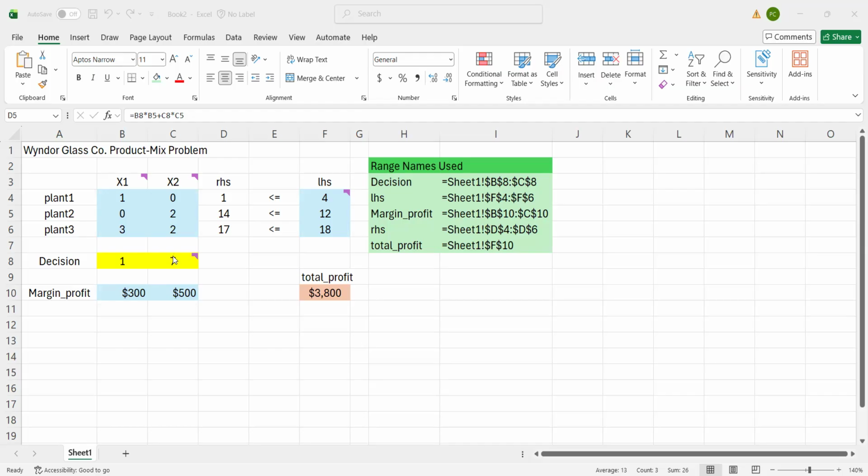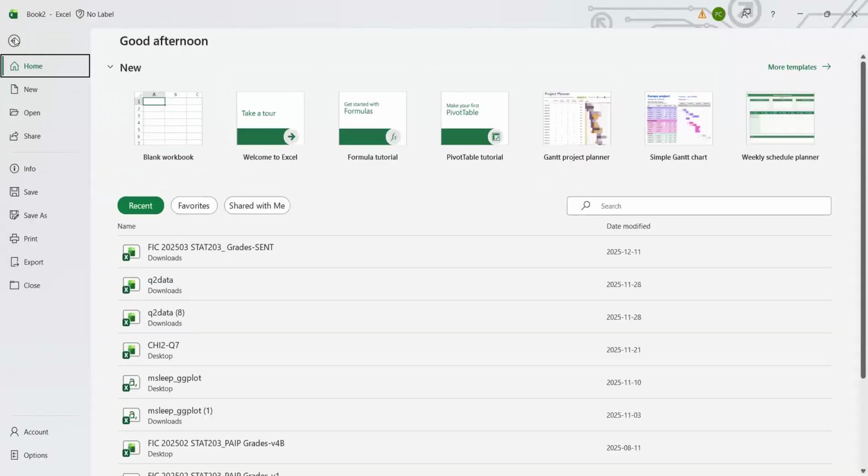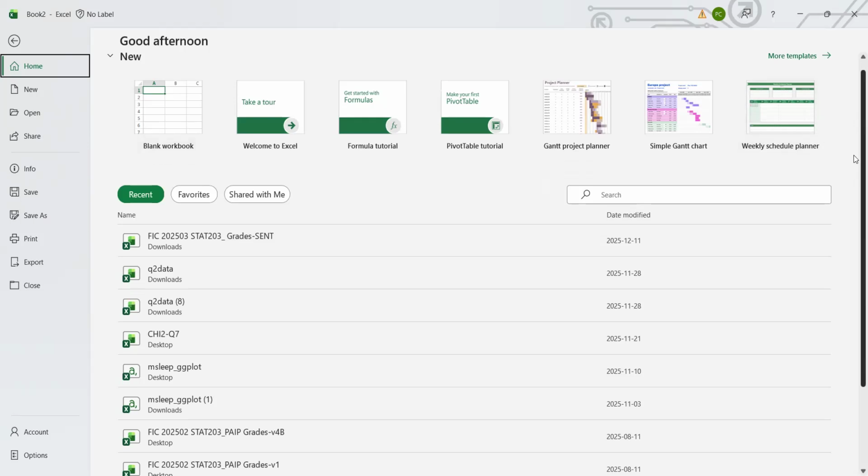download the add-in Solver. How can you download the add-in Solver? You're going to click the File tab first. And you're going to see this screen. When you see this screen, you go down to the, let's see, to find it.